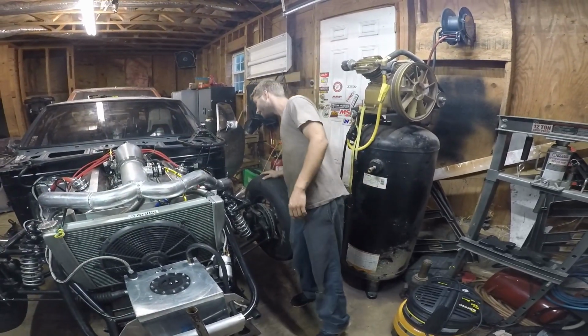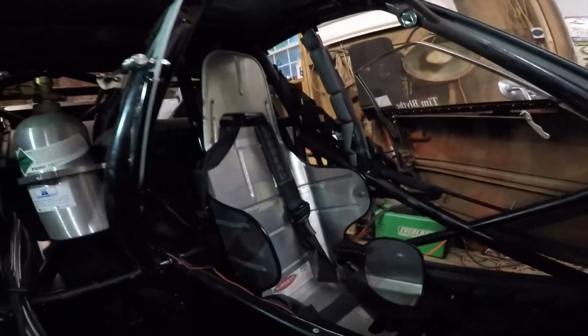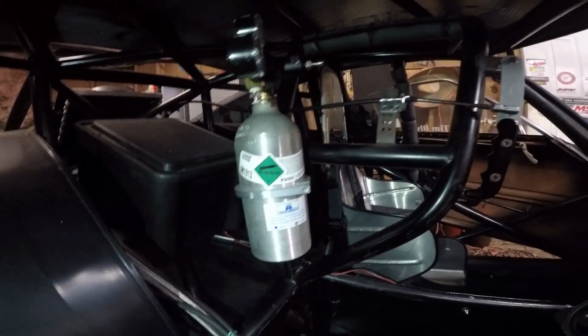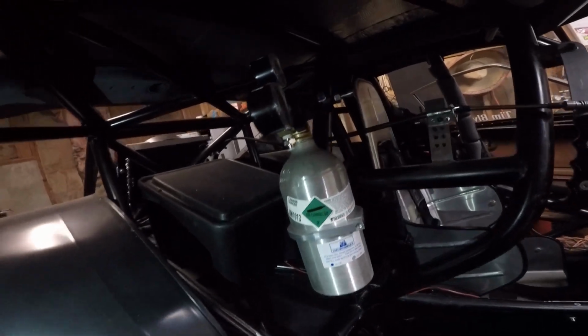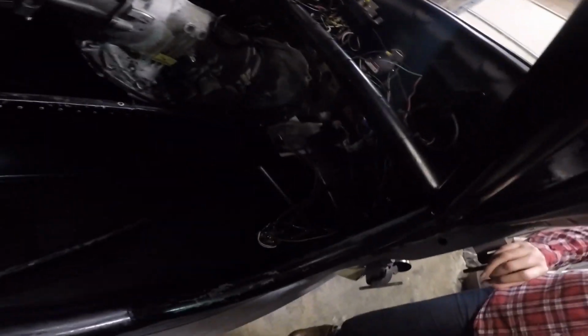Alright, moving on. We're going to talk about the chassis. We got a full funny car cage in here to keep me nice and safe. A little CO2 bottle in there for the wastegates. That's where my camera usually mounts, right there. Oh, I forgot to put a part in. Yeah, I have several times.